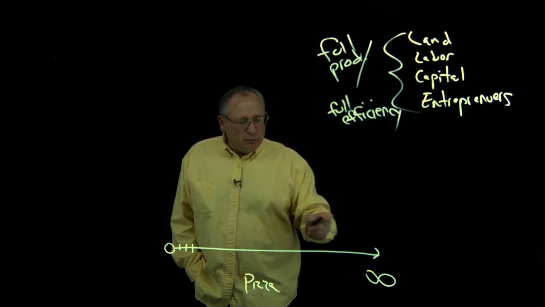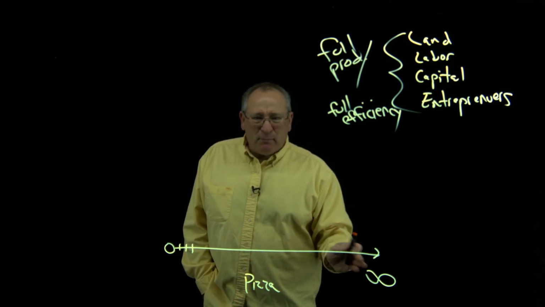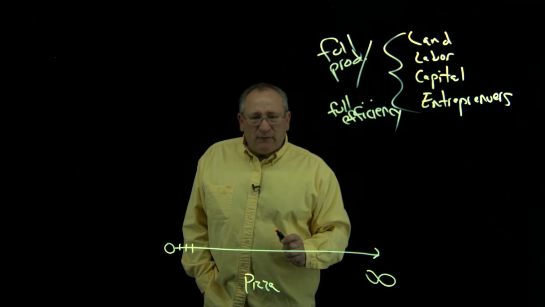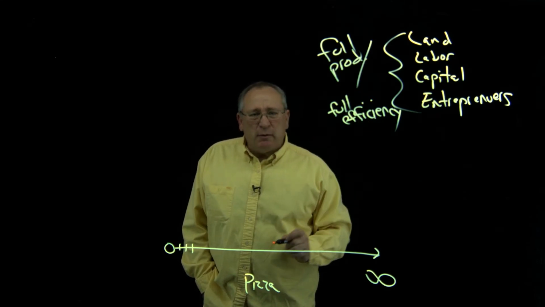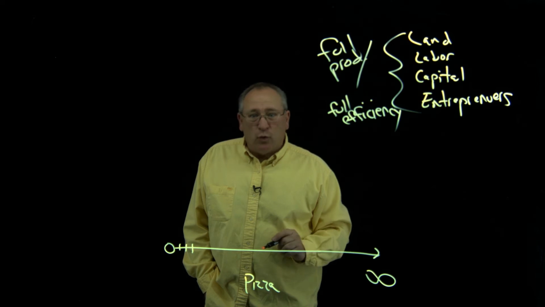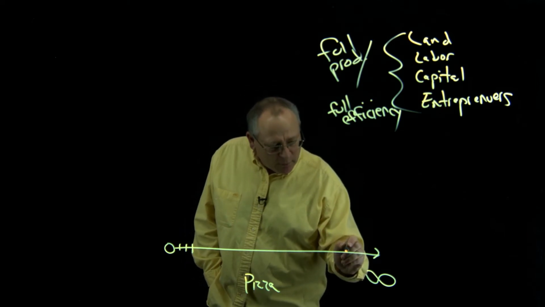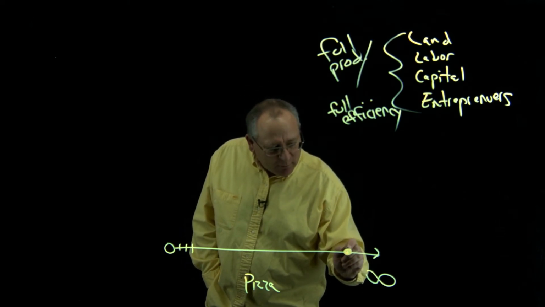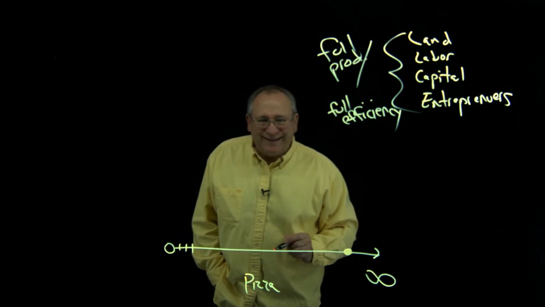Some of you might guess, well, gosh, it's going to be infinity, but no, it can't be infinity. But you're kind of getting where I want you to be. A huge economy with all of our resources, the biggest in the world we're going to learn, could probably produce a lot of pizzas. We would mark ourselves on the number line right there.